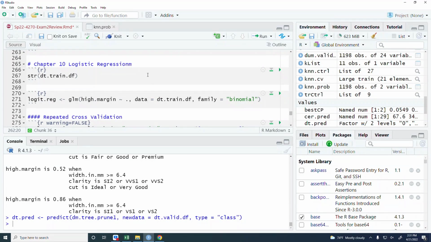Okay, logistic regression. If you have factors, unlike neural net, the GLM method that we use for logistic regression will automatically generate dummy variables for us, full rank dummy variables. So we don't have to create dummy variables ourselves. We just give the factors as predictors, GLM will take care of it. So that's what you see here.